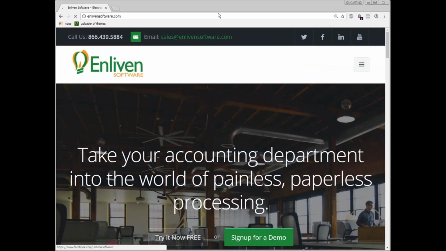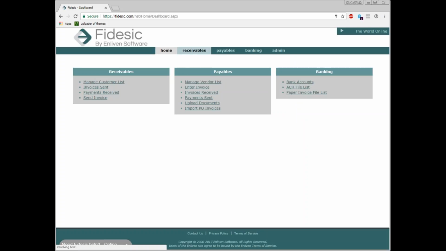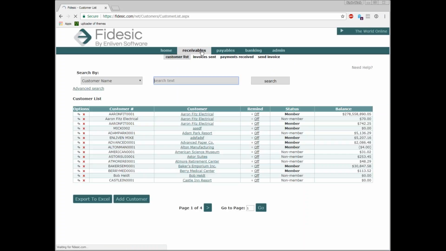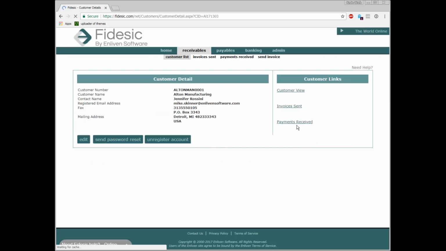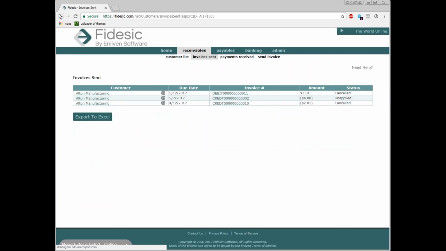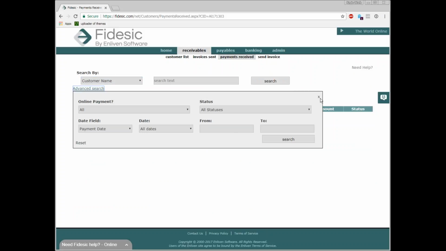You guys will have access to the system. So you'll have what we call the admin portal, where you can log in and review information within the portal itself. You all have your own individual logins. Under receivables, you'll have a full customer list. This is all customers with a current balance on them. You can check on current status. If we want to look up a particular customer, we can see all of the invoices that we've sent this customer. We can see all payments that they've scheduled back to you. We can run a report of the payments that they've scheduled back to you. This is searchable, sortable, date rangeable, whatever you want to do.